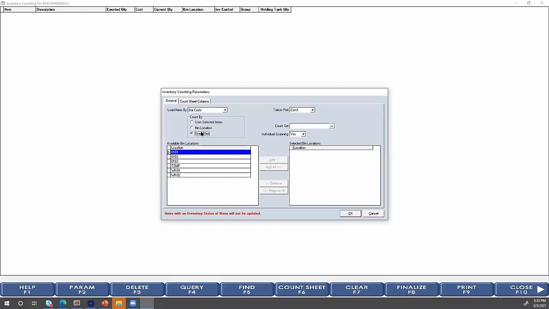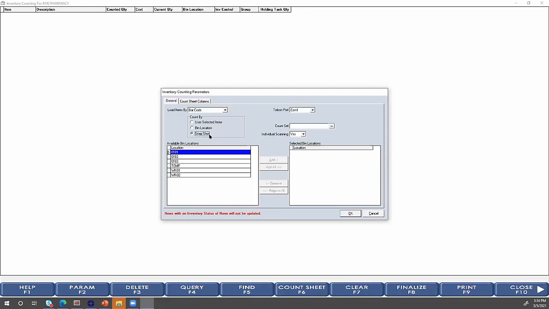That's fine. But if you want to do this while the store's open, we have a solution for you, and that's called snapshot. By doing a snapshot, when you create this, and you'll see this in a moment, it's going to take a snapshot of the inventory at the moment in time that you started this. Every time you sell something, our system is tagging the time that you sell it. Every time you receive something, it's tagging the day and time. And when you scan it, the scanner is tagging the day and time you scanned it.